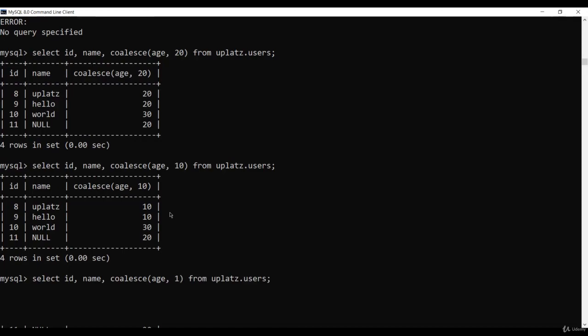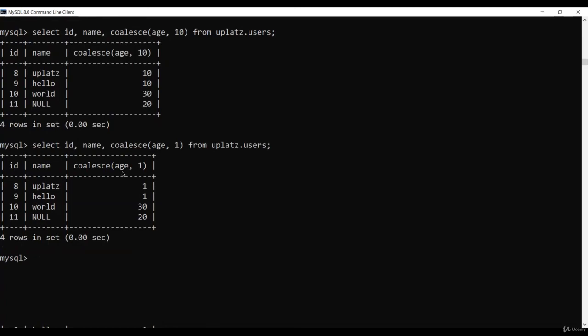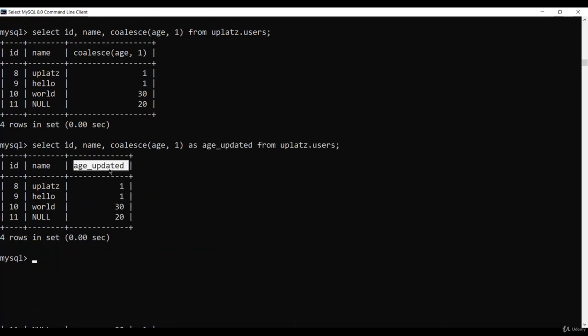Now, as you can see, whatever column name I have selected, the same is appearing in my final result. So I don't want to see coalesce age, comma 1. What I'm interested to see is maybe age updated, and that's what I get here. So this AS keyword is used for renaming, or it is used as an alias.